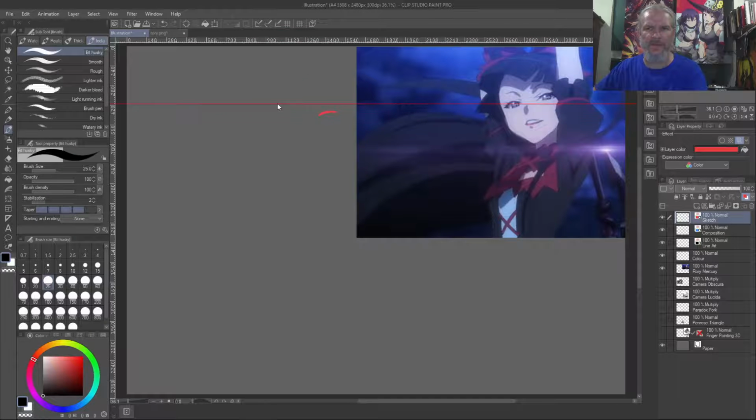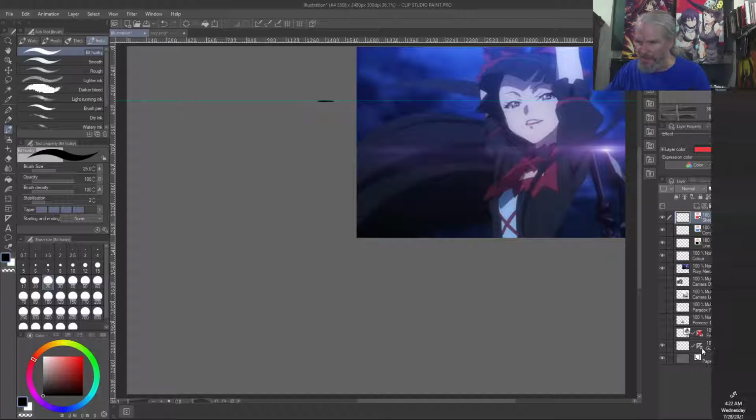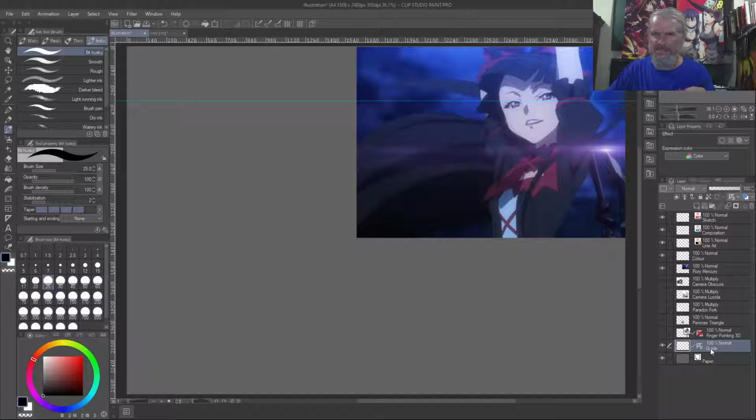pull down this little guide here and go, okay, that's the level of the eye. That's the level where the eye goes right there. So now I'm going to come over here and draw this eye. And then the next eye goes right under here. Can I use rulers to establish that and figure out where everything needs to go? Or is that a problem? Can I use those tools? Are those tools something that I've got available? Where did I draw that? There it is over there.